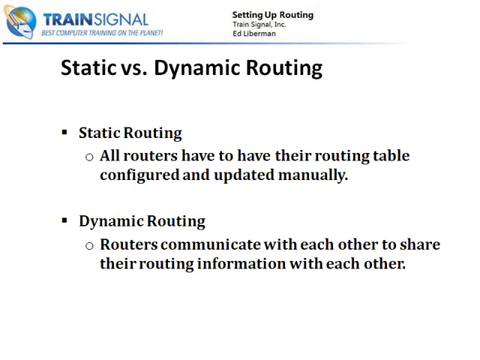Static and dynamic routing are defined pretty much as you would expect them to be. In a static routing environment, all routers have to have their routing tables configured and updated manually. We saw this just a moment ago in Server 2008. I showed you both through the command line and the GUI how to add a static routing entry. Adding one individual entry is not that big a deal, but if you end up in a large network with, let's say, 50 routers, every time you made one little change, you'd have to make that change on all 50 routers. Imagine adding a 51st router with a 51st network. Now you have to go to each of the other 50 routers and add that routing entry manually. Not a whole lot of fun.